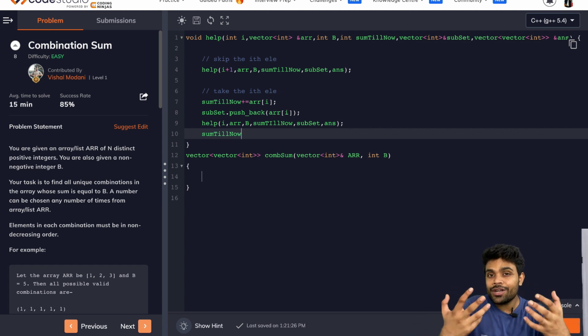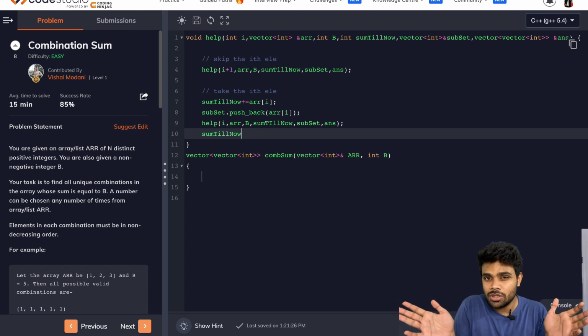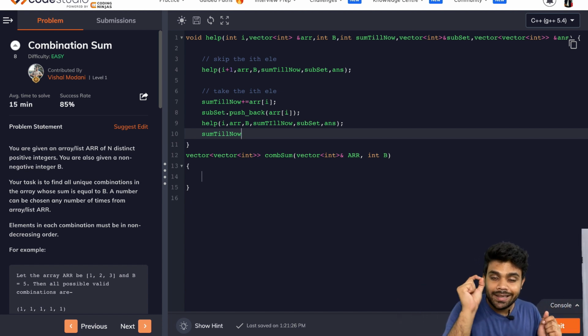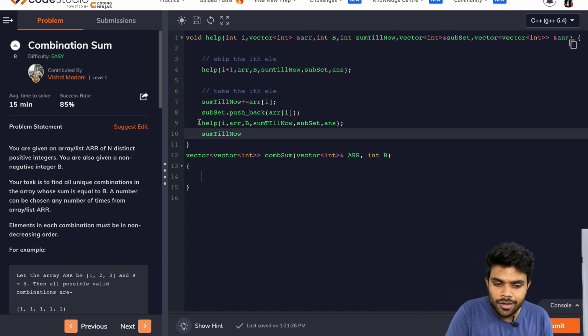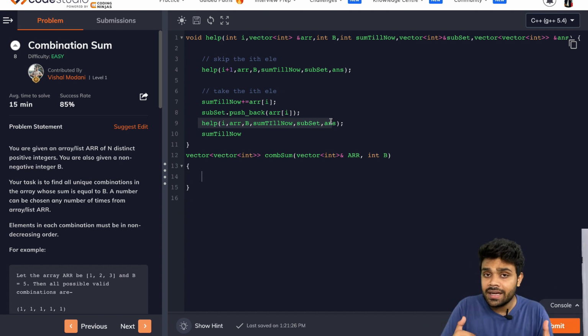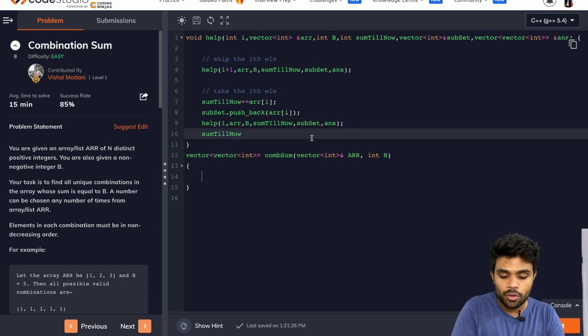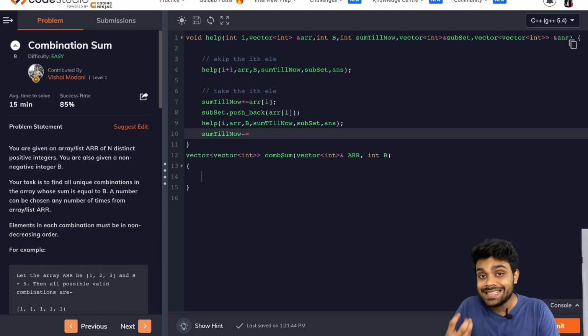Because you wanted to explore this particular branch. You wanted to select this number and explore this particular branch, and recursion did that. And after that, after everything is done, you should undo the changes. Don't leave things in disturbed manner. Okay, this is called backtracking step. I already explained it very well in the previous lectures. This is called backtracking steps. You have to undo these changes.